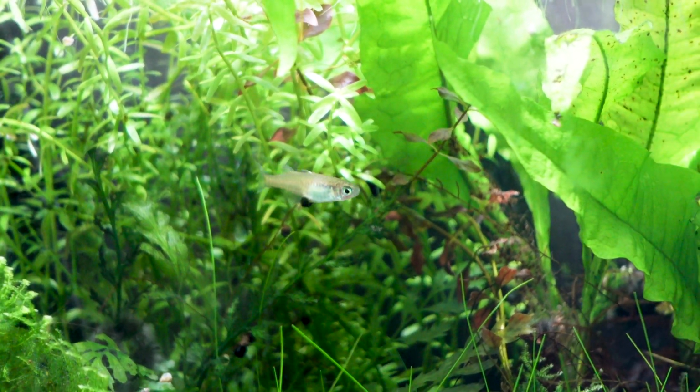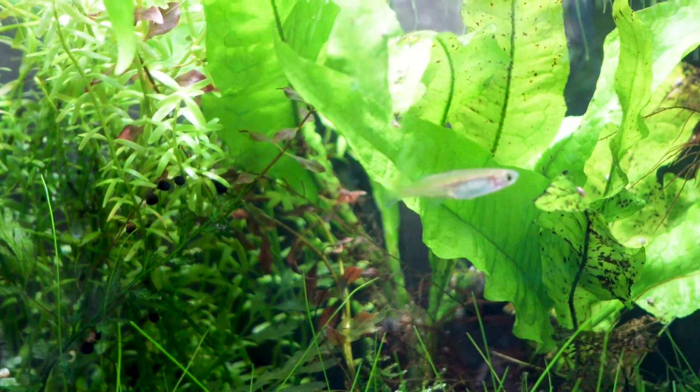I did have this experience by accident. I had a tank full of pearlweed and Sabah Wasabi Tang, which was so dense you couldn't even see into it, and I noticed a few little honey blue eyes fry. I left them in there and they survived for about 2 weeks. However, at that point they started to disappear. Whether another honey blue eyes ate them, or I had them in with some pygmy corys as well, perhaps they ate them. Unfortunately, I would suggest once you notice free swimming fry, they're far too precious to risk, and I'd separate them from now on.